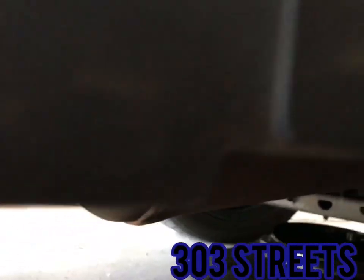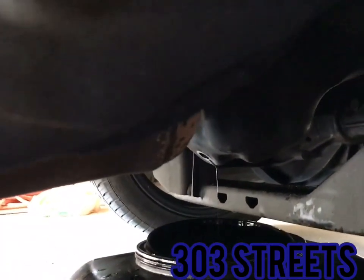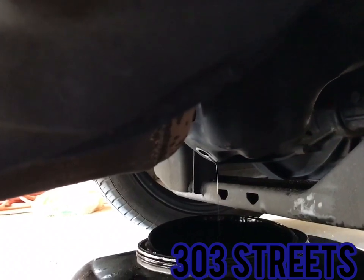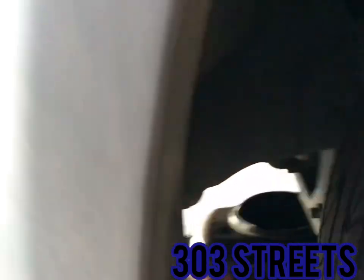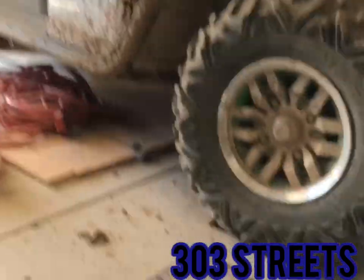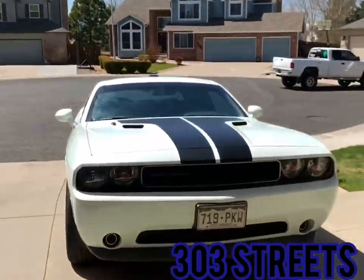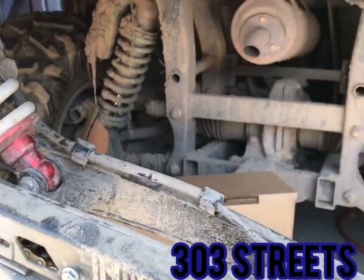You can check it out. Be very careful of the exhaust. I've burned myself on the exhaust before. Not fun, not enjoyable, very painful. So just be careful of that. The car's still hot, as you can see. Oil's still dripping. Like I said, I started that a little bit earlier so I can play catch up. Let me go put this socket away. So that's where you're going to start off. That's the main thing, getting the oil drained.